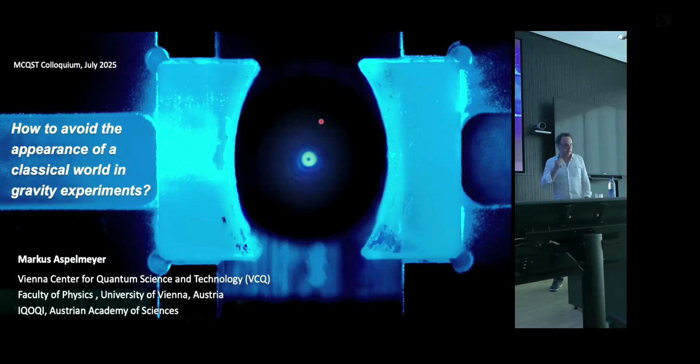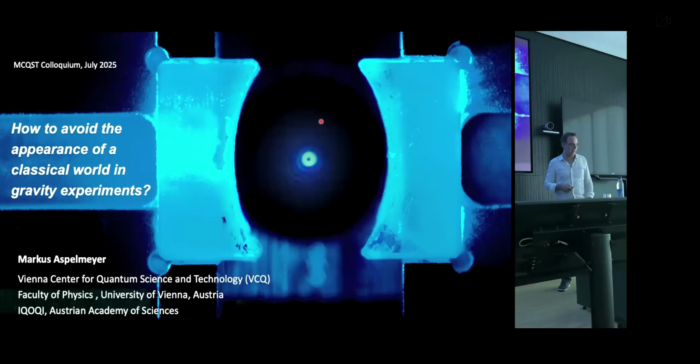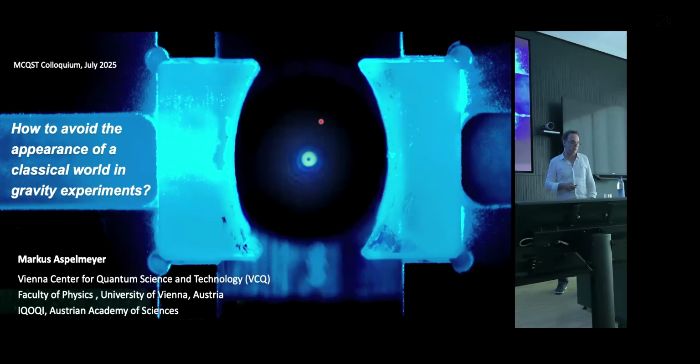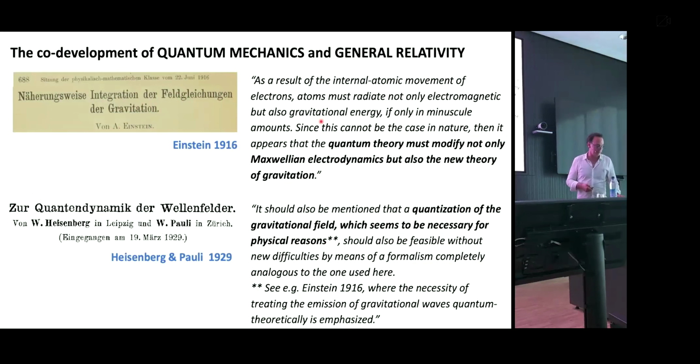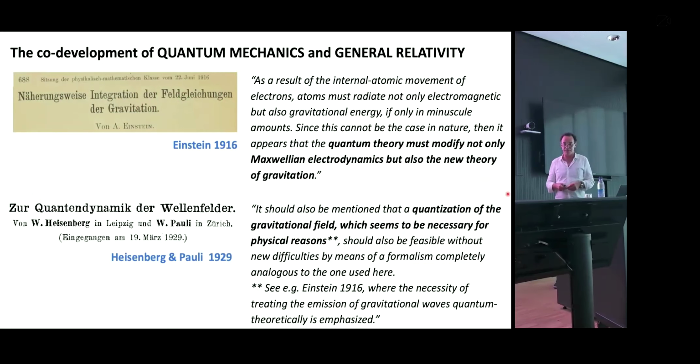Now, we are celebrating 100 years of the famous works of Heisenberg, Born, and Jordan, the origin of quantum mechanics as we know it. And what we also should not forget when we talk about 100 years of quantum physics is that around that time, another theory of physics, namely the theory of gravity, was co-developed. This co-development happened to some extent even by the same people. And obviously, there has been a connection between those two fields from early on.